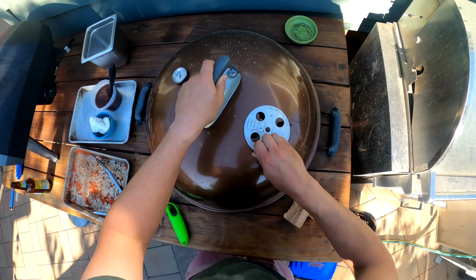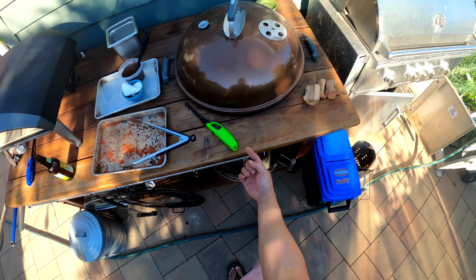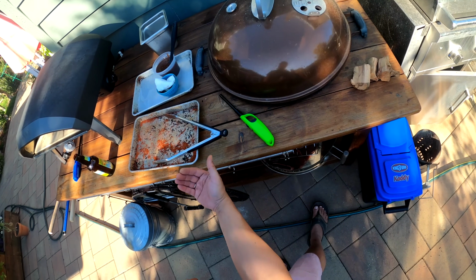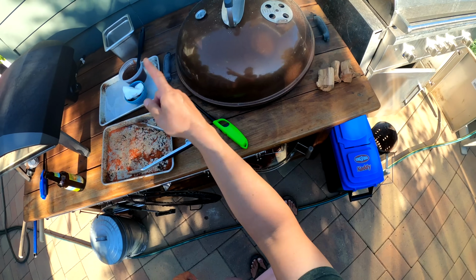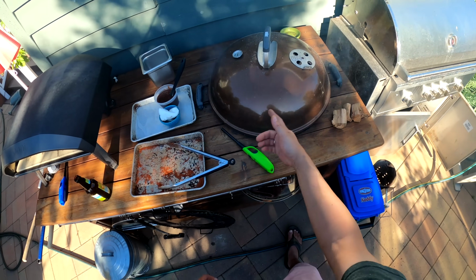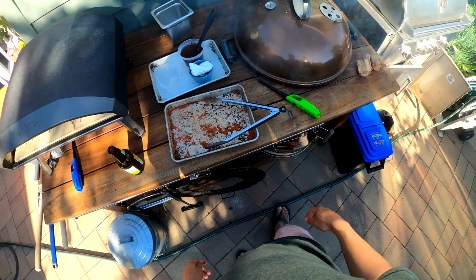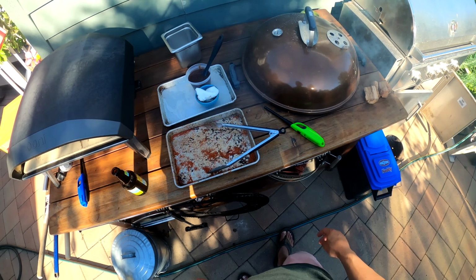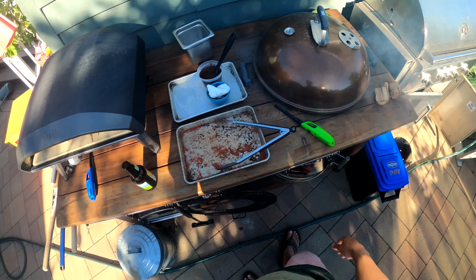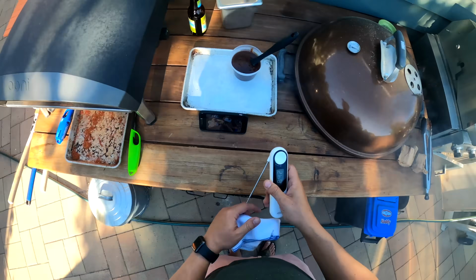And I'm going to position it so that the vents are over the chicken. That way, as the heat goes up into this thing, it pulls air from the bottom. The hot air travels up and over that way, and it creates a convection current that goes around this way and pulls the smoke over those chicken pieces, which is what we want. So there we go. I'm gonna let it cook for, well, we were aiming for the chicken to be at about 120 to 130 degrees before we start to finish it. So I'll be back in about half an hour or so.